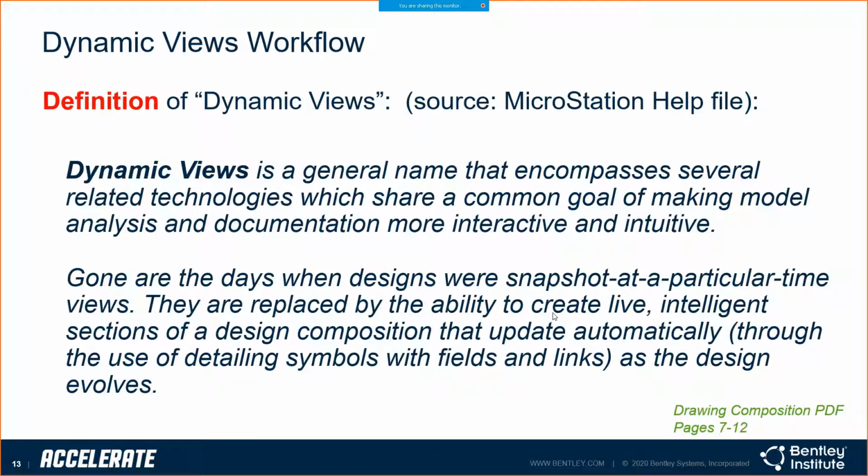What that gets us is, if the model changes, if that 3D model of our bridge, or a roadway or a building, whatever you have, changes, then as long as you are using dynamic views, the 2D drawings update instantaneously, and the sheets update as well. So all of those things are, like I said, a live dynamic slice through the model.